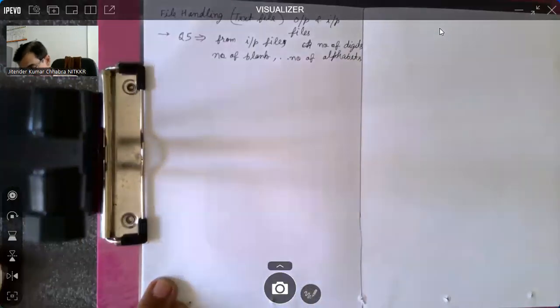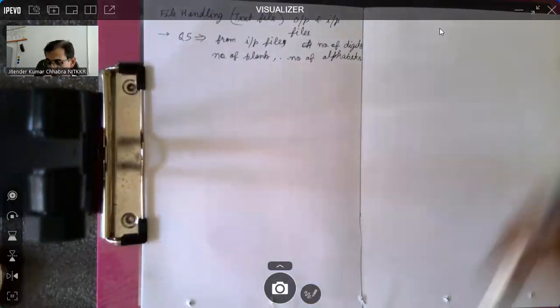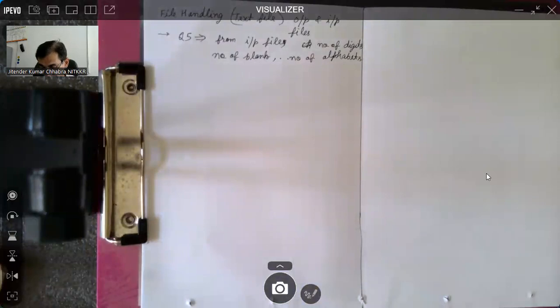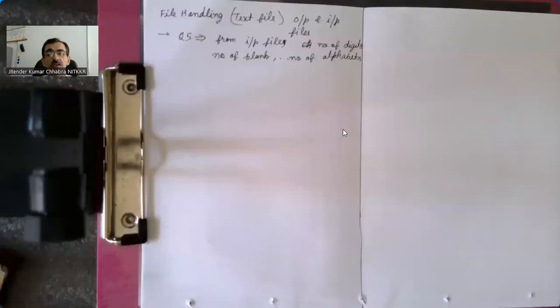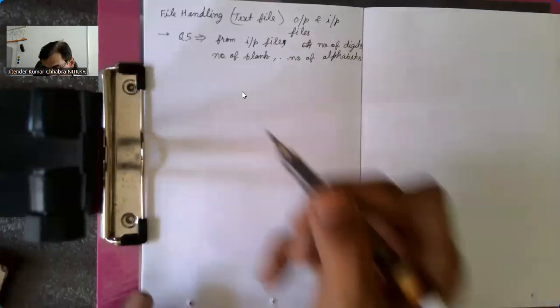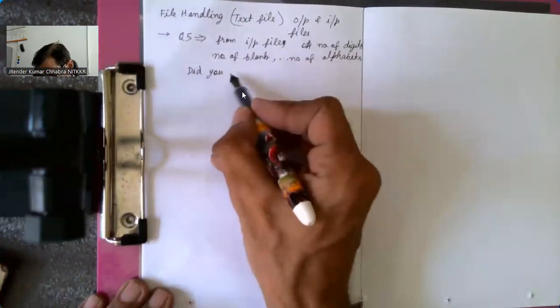Most of you must have attempted, run and tested that, but did you observe any problem? Most of you will say no, but you must have observed a problem, and that is the starting point for today's discussion. If you have not found any problem, it simply means that you have not counted and verified your output.